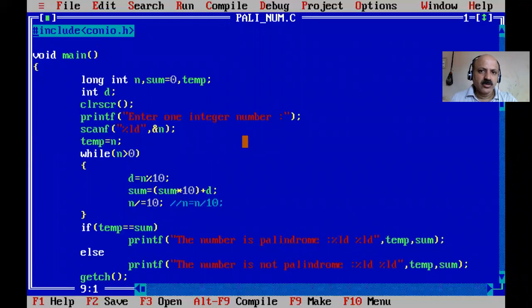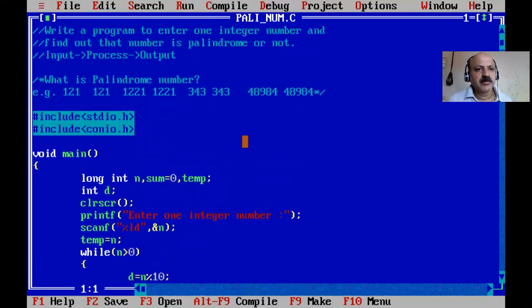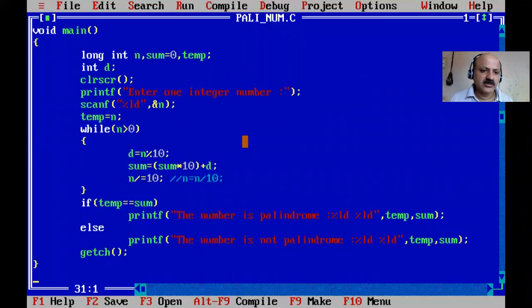So I think you can understand what a palindrome number is or not. That is the reverse number logic applied to the palindrome number. So I complete my session. I hope you can understand, and just close with Alt F3.